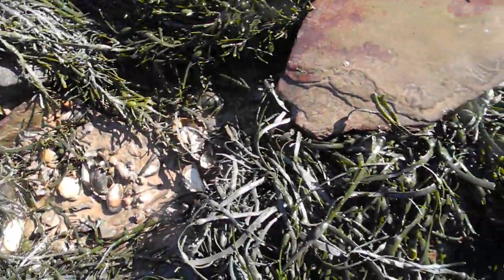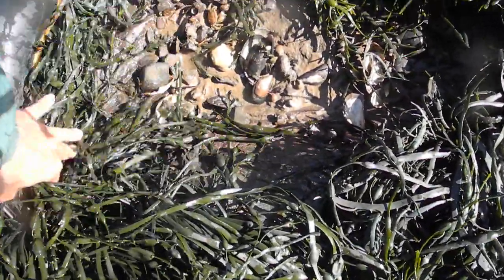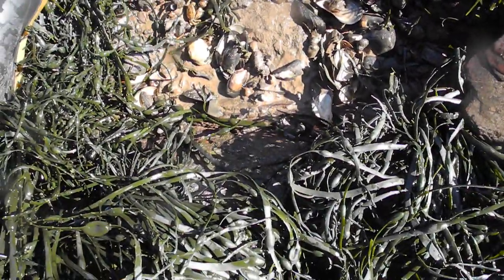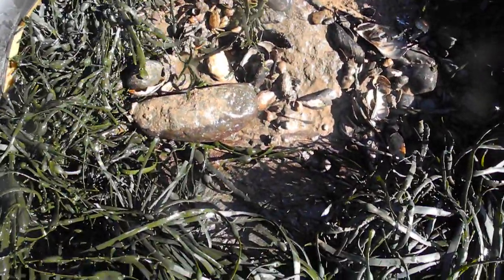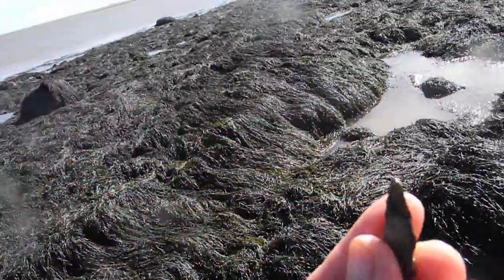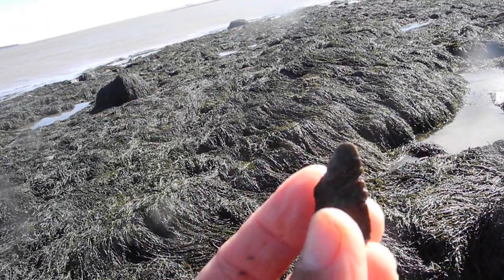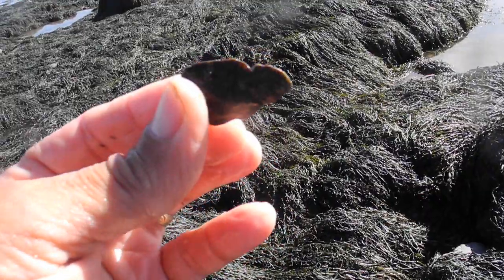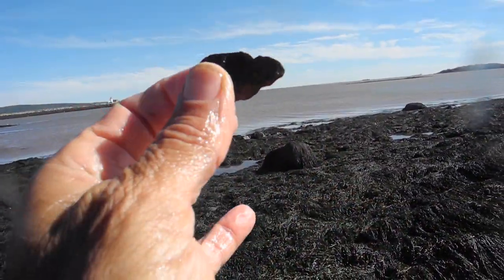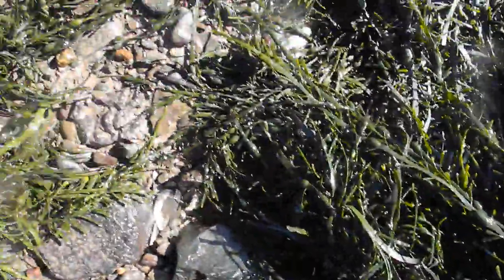Okay, let's see what surprise is under this rock. Well, no real big surprises. It's not really a work stone. That's a paleo arrow point right there. The back end would have fit into the arrow, and then it would have been wrapped. But that would have been the working end, right there. A paleo arrow point, or archaic woodland arrow point. Very small. Would have penetrated really fast, real easy.